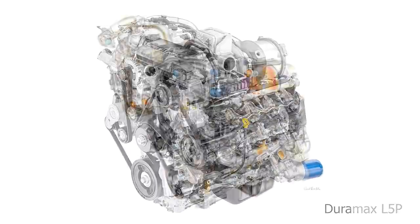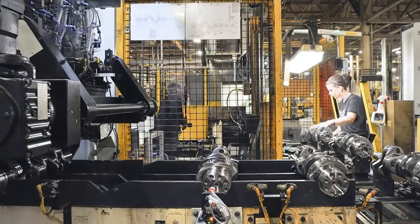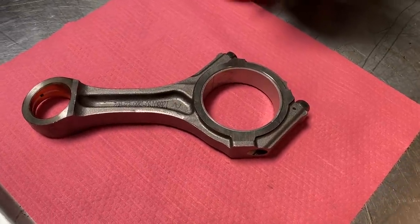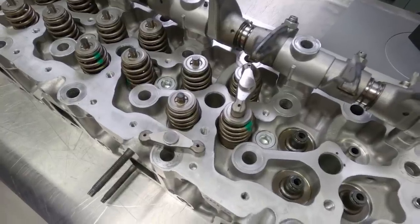They took the Isuzu-GM design and said, what are we going to do differently? It's still going to have the same bore centers, but they increased the deck height. They changed the crankshaft to a real big-pin crank — the mains are the same size, but the crank pins are huge. The crank pin is where you connect the rod bearing. The rods, of course, are so big on the big end you couldn't push them through the bore without splitting the cap. Piston cooling got better. The cylinder head flows way better than the previous engine. Overall strength of the engine improved significantly.